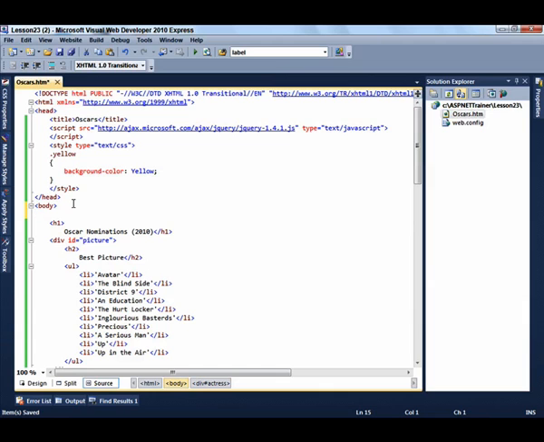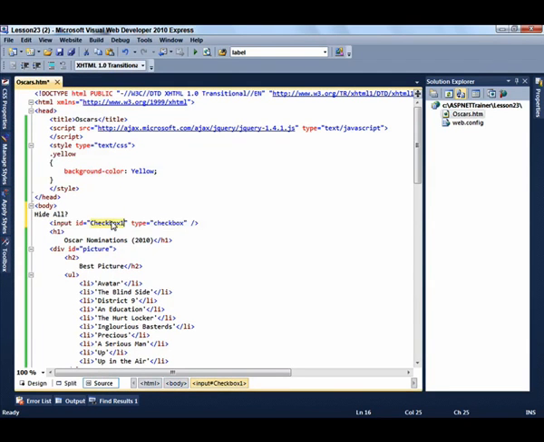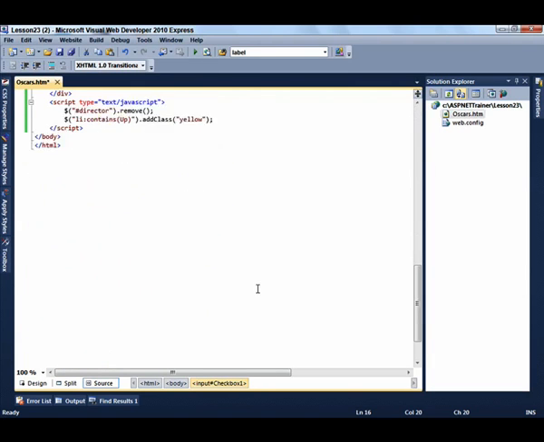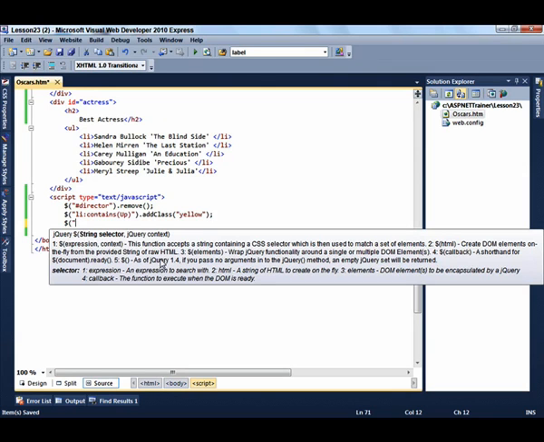Now I'm going to show you how to associate an event using jQuery. So add a checkbox and name the checkbox hide. Go back to the bottom. Select hide. We're going to use the pound sign since there's only one.